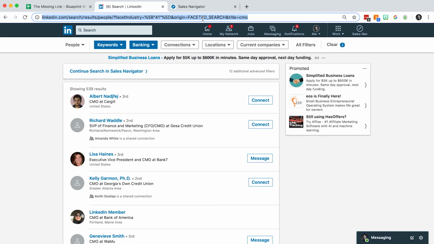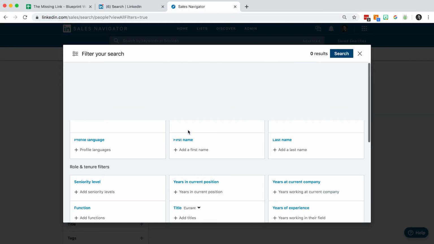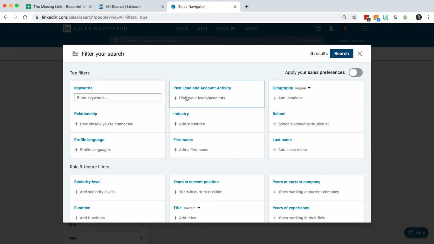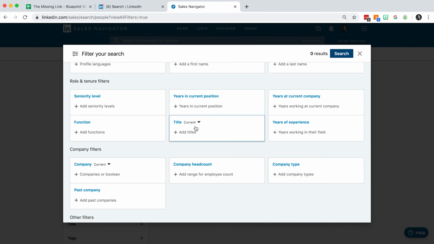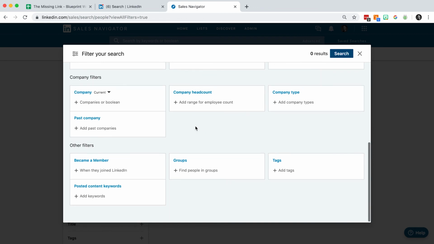Now let's run through searching in Sales Navigator. You're going to see a lot of the same fields here, even though the layout's a bit different. We can still enter multiple keywords. We've got all of our geography, school, industry, these sorts of things. As we scroll down, you're going to notice that we can finally input multiple job titles. That may seem like a small thing, but I can tell you from our experience that that's one of the handiest components of Sales Navigator. We'll have some additional filters that are available here, some of which can be valuable, groups in particular. To be able to say that you want to find people within a specific industry group, for example, can be very helpful in terms of filtering down your potential pool.